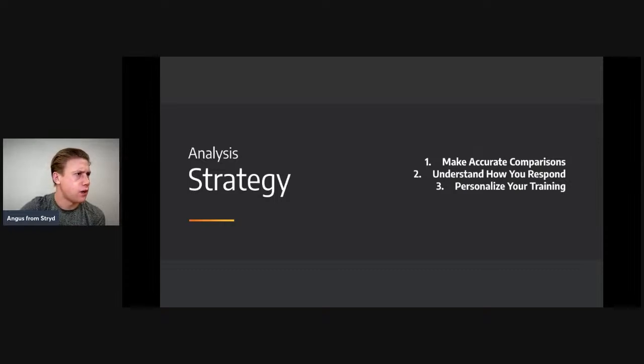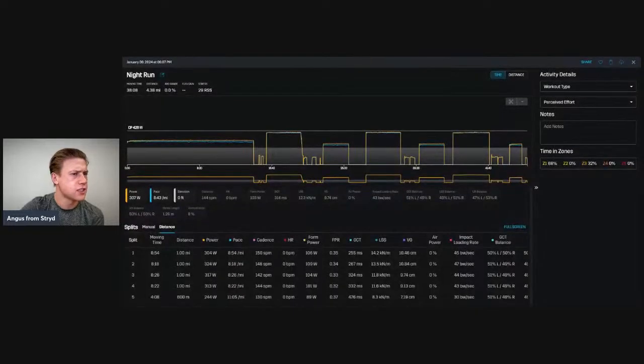So I wanted to look at one other effort here. And that was from a treadmill workout I did. So we can see here, I was doing a treadmill workout, and I was running at a pretty consistent intensity in terms of both power and speed across 3 repetitions. And I want to see how this looks in terms of the footpath.